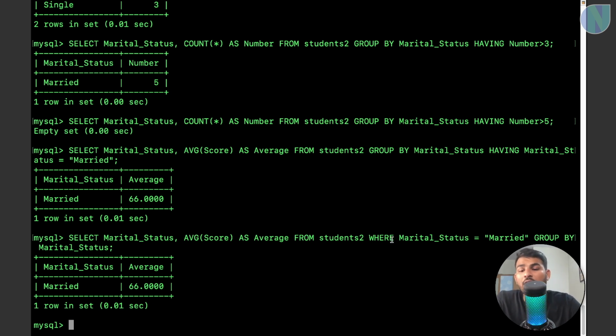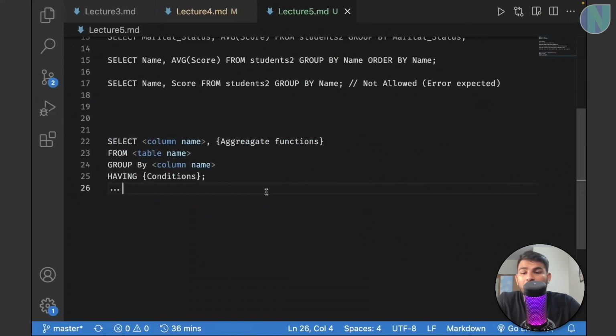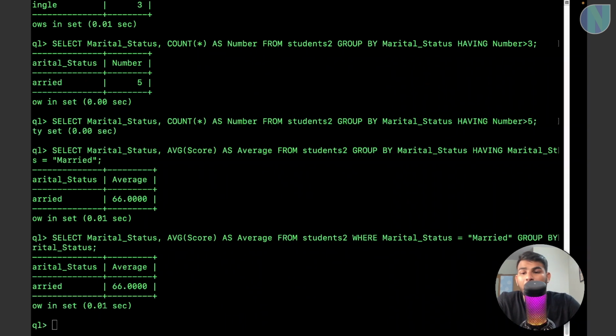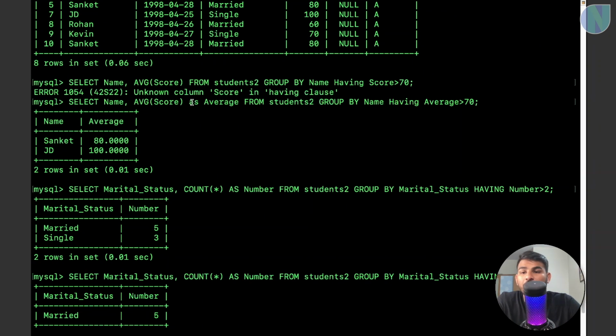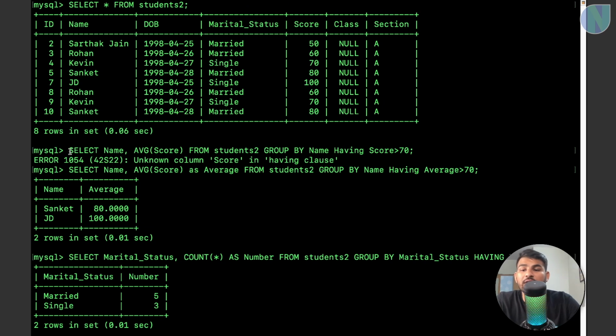This is how it works. This is how you have to use it. Let me put all this as a sample command over here, and that will give you more clarity. So, sample command, and you can try this at your desk. What are the sample commands that we have used so far? We wanted to check the average score.